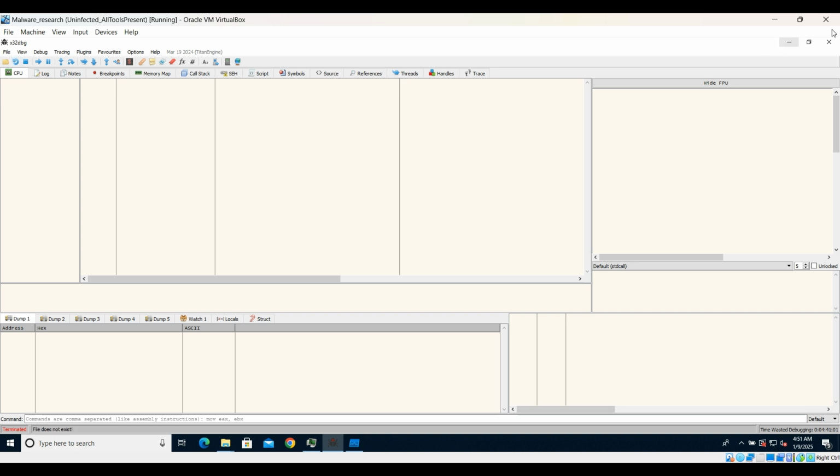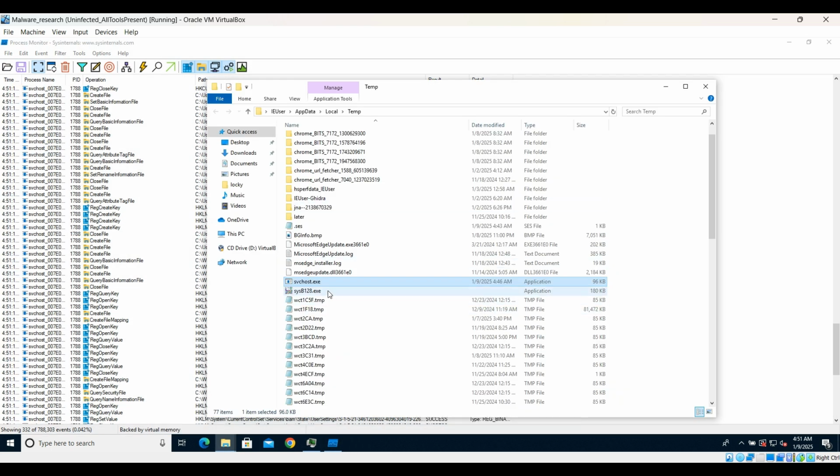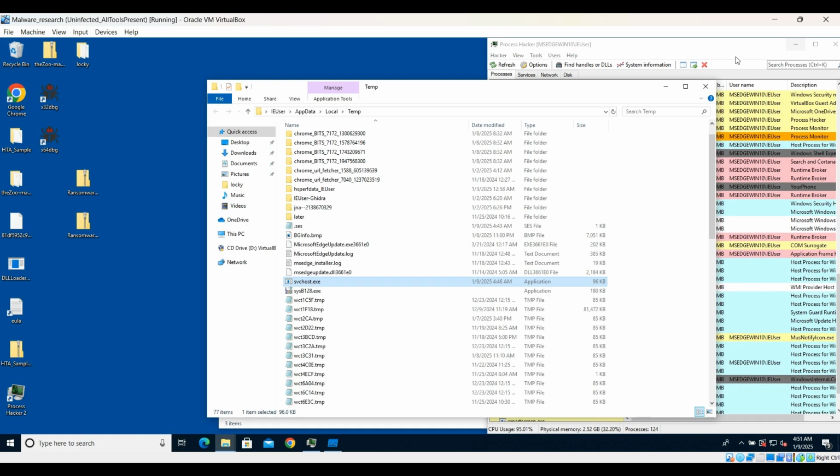Okay. It has actually terminated itself, and it has created a copy of itself, which is here, 96 kb. This is the one. This is the unpacked one. So we can directly open this one only.